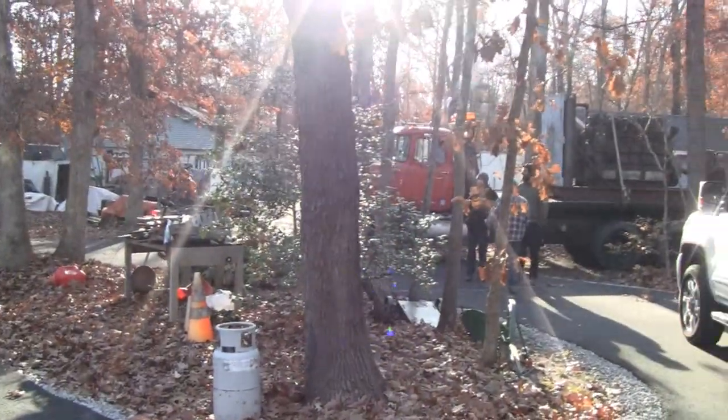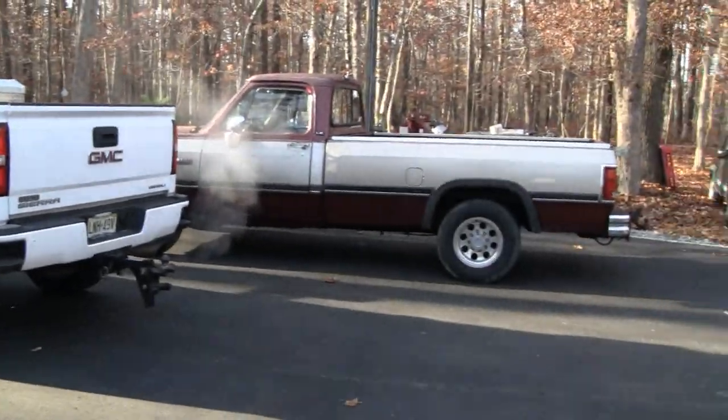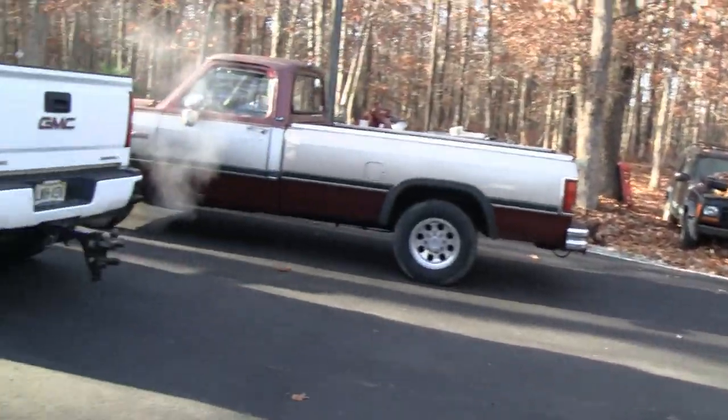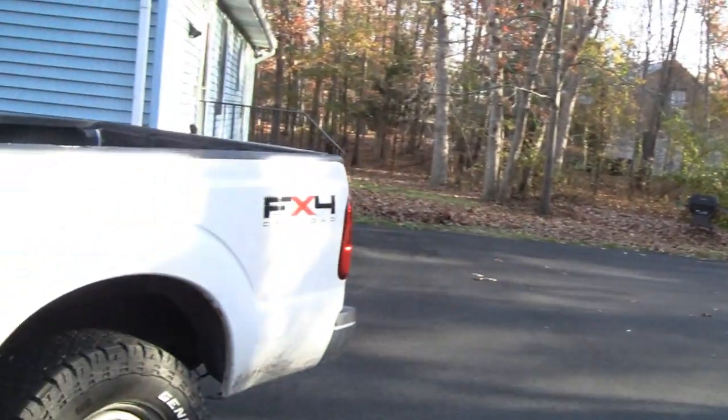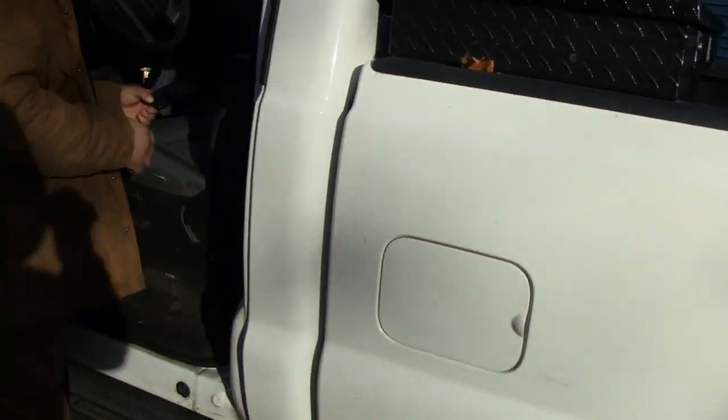It brought all these people out. They want to see this being moved, and they're all going to follow us over to Mike's to watch it get unloaded. All right, let's move them out. Ready, buddy? I'm ready. Let's do it.